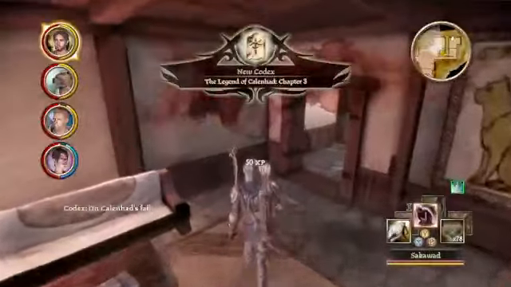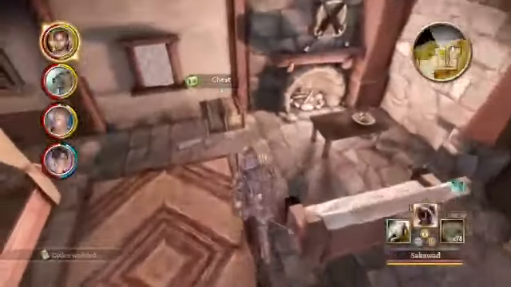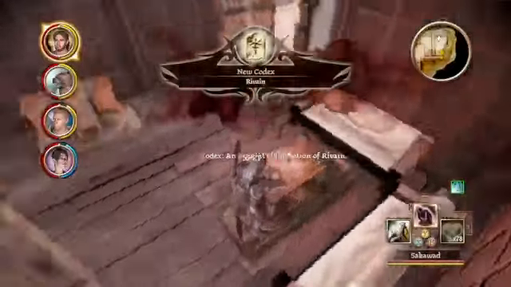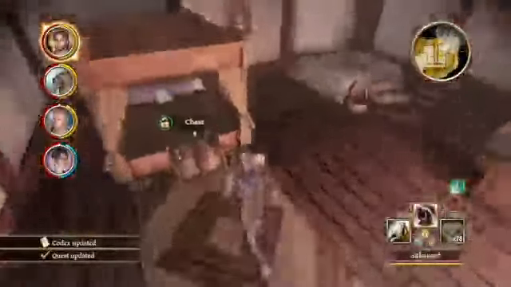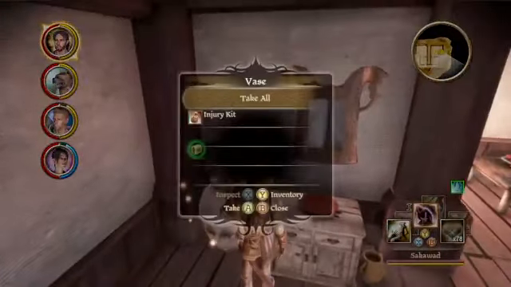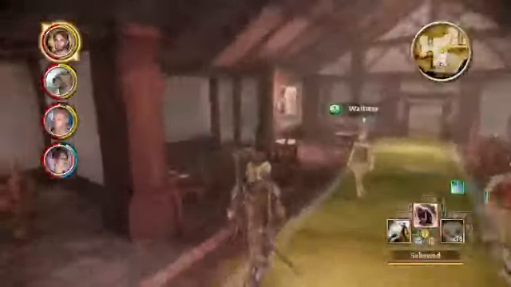Well, let's see what we have in here. A book. Legend of Kalanhad, Chapter 3. This one's empty. Why? Alright, well, we shall see what we have in here. Another book. Ravain. It's in this cabinet. What do we have in this chest? A silk carpet. Ooh, fancy. And of this vase, an injury kit. Excuse me. Alright, I suppose we are done here.